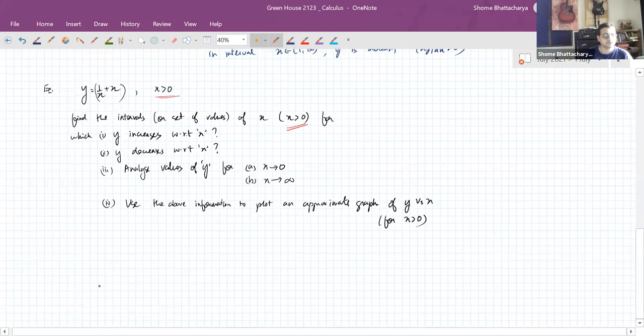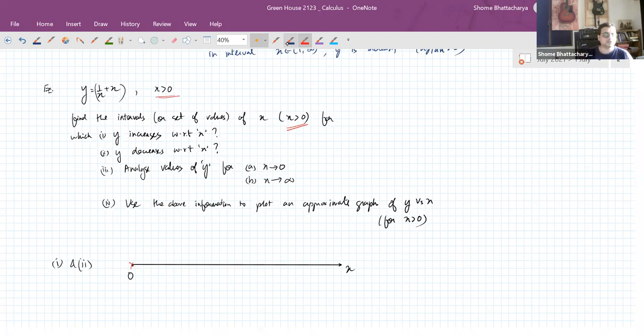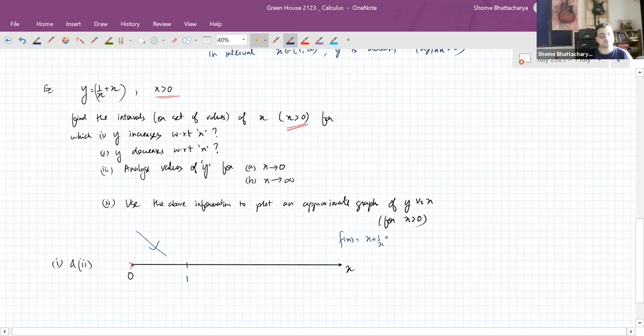Okay. So what we have analyzed so far, using part 1 and 2, if we combine the two and analyze it on a number line, you can see that now our number line will consider only from x equal to 0 onwards, and that too we will not be considering the point 0, because it has to be only positive. So what we have seen is that between 0 and 1, the function is decreasing. Okay. The behavior of the function x plus 1 by x, or whatever, 1 by x plus x, and after this it's increasing.